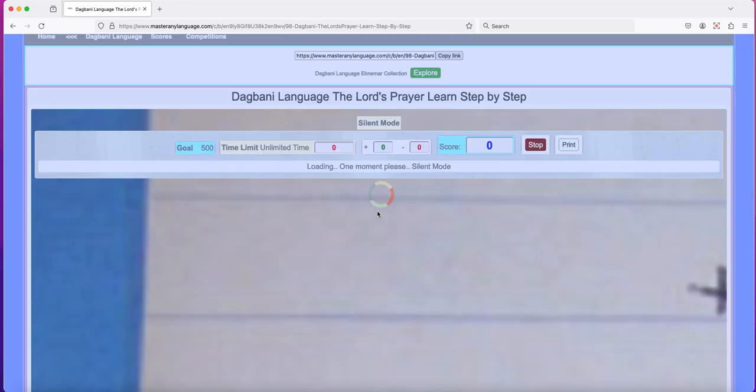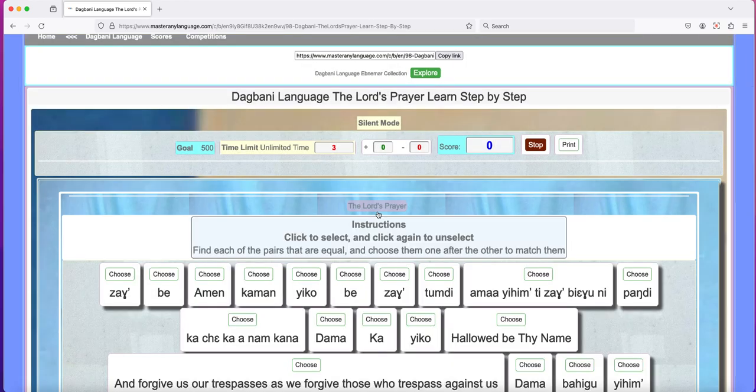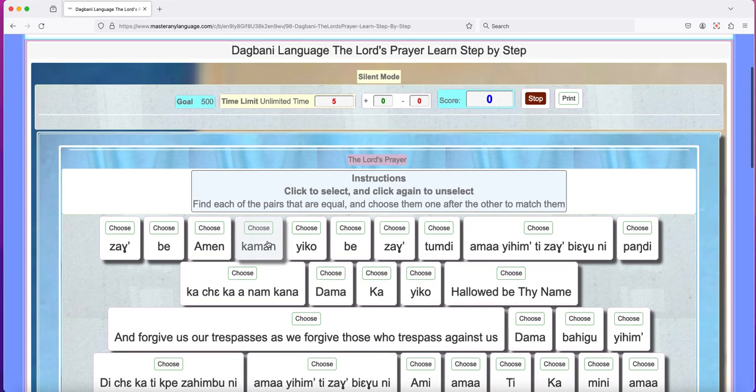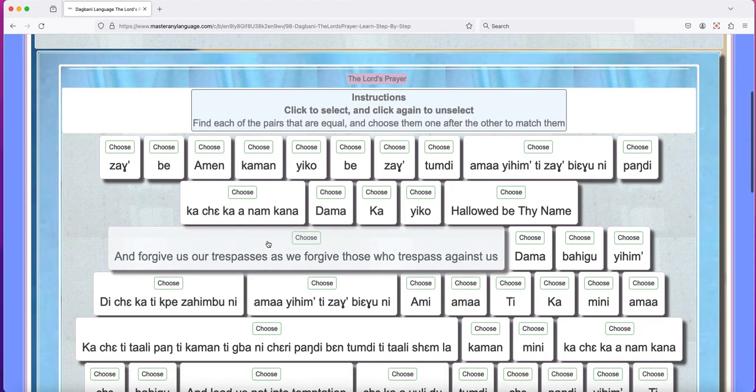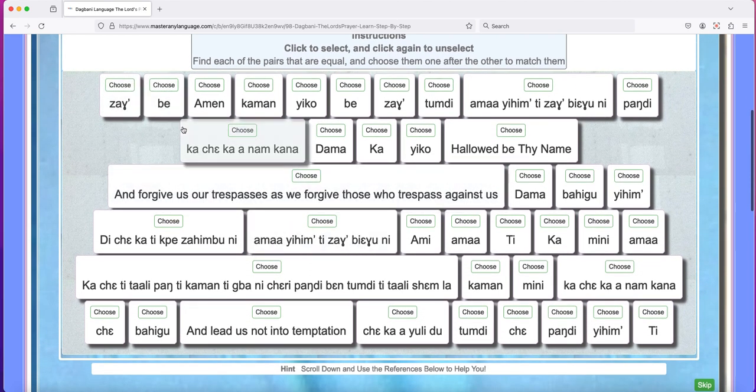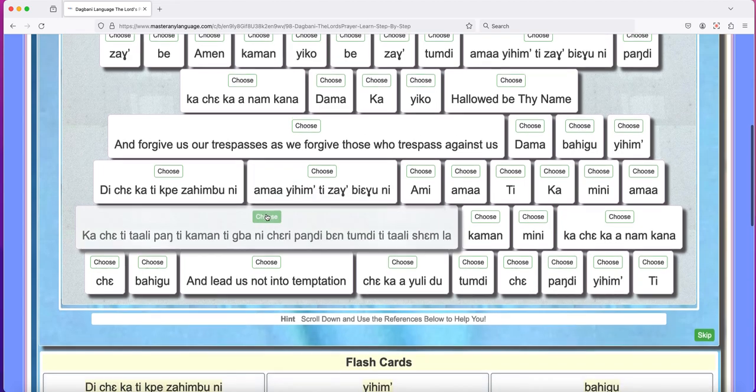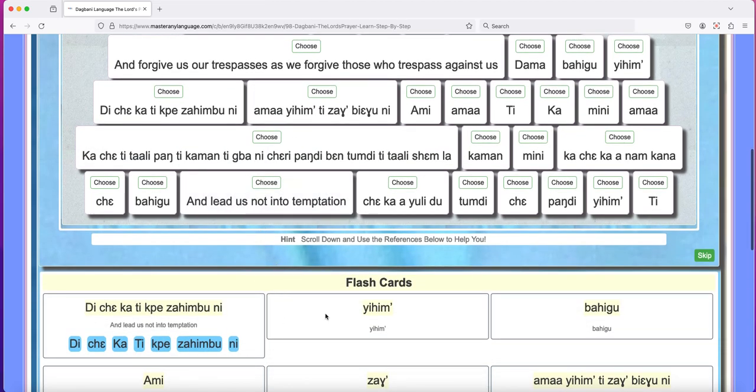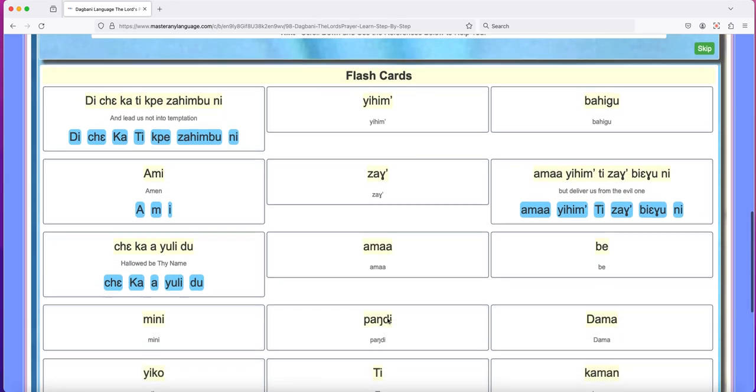Learning. Let's see. All right. So this first step here is just matching one for one what we see, and below we have flashcards that can help us if we need them.